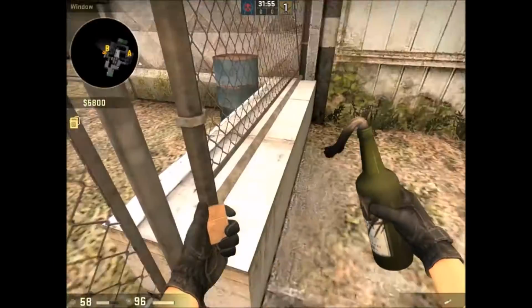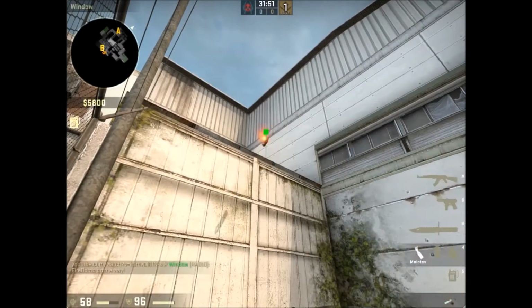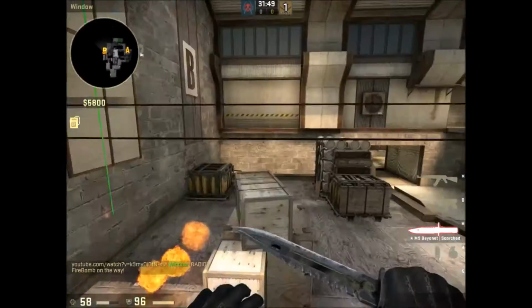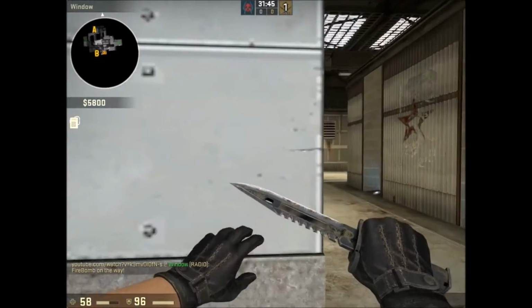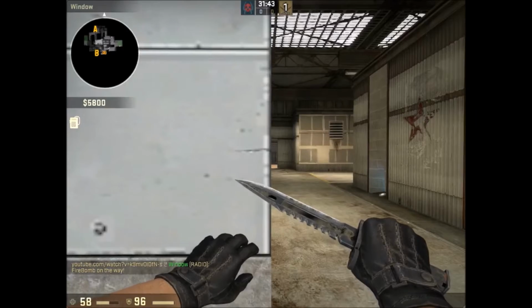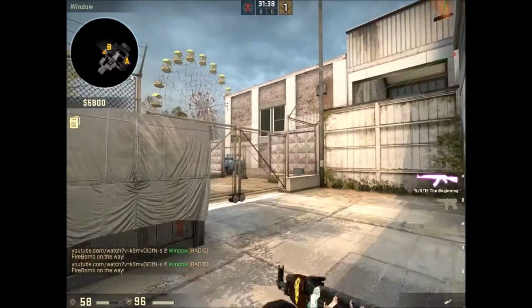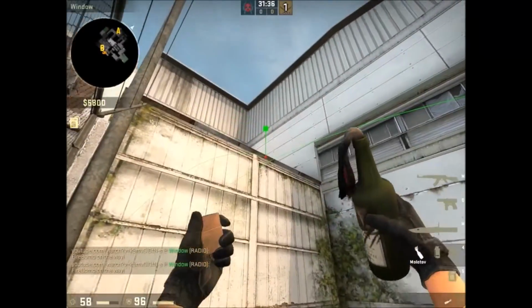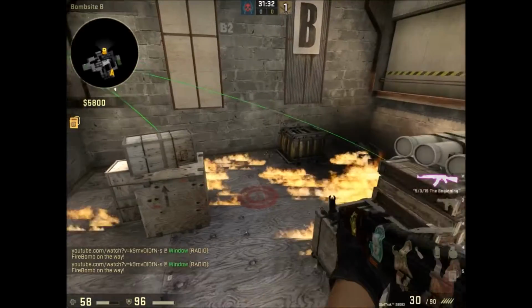So you line up in this little corner, you aim at this little bar right here, and you click and throw. That's gonna molly backside boxes. So if you can't already tell, this is what we're gonna be doing. Line up like this. Simultaneously, two of our players are gonna throw like this. Molly right there, molly headshot. Molly default, backside.